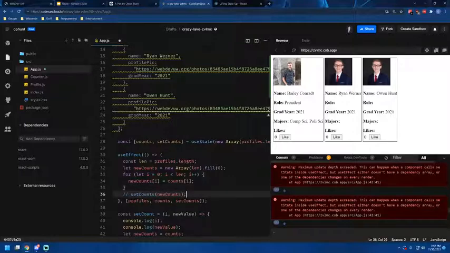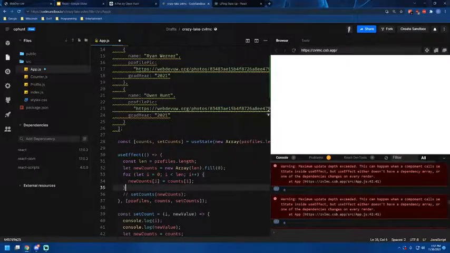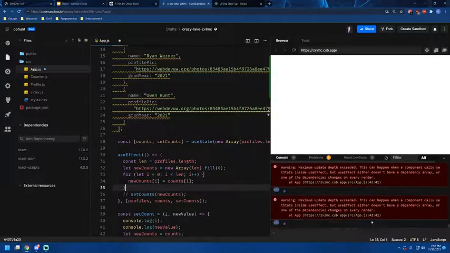So let's comment this out for a second here. Yeah, it's managed to hang again. Let's try this one more time. Let's try and change it quickly before it has a chance to hang.